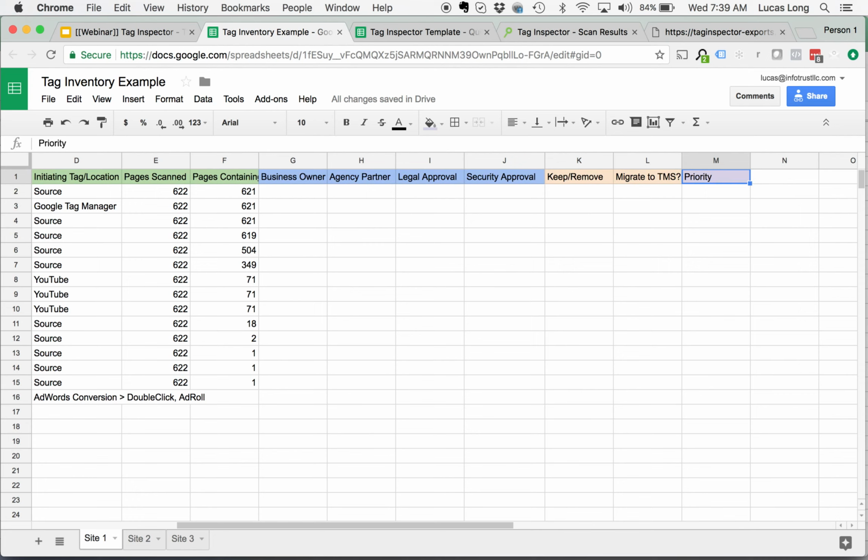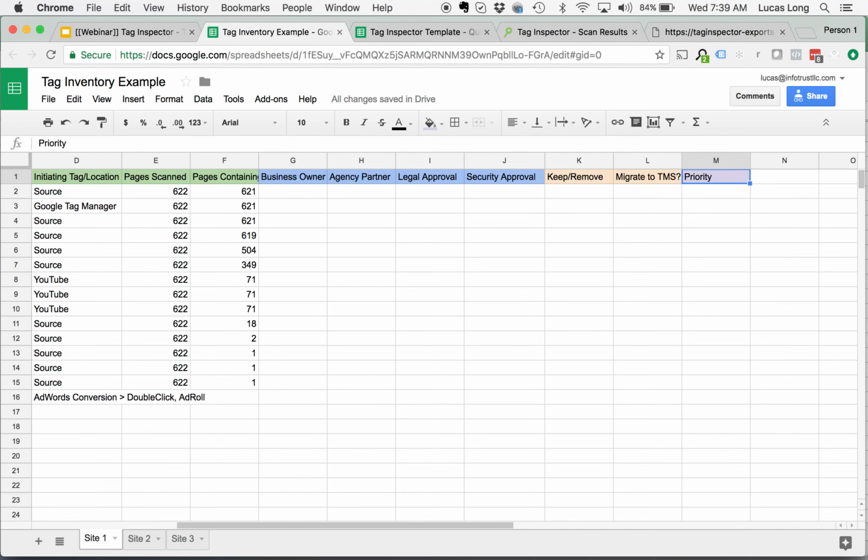And if it's a really heavy, like I pointed out in that export file, seeing that tag size, if it's something that is itself pretty large, or if it's loading in 5, 6 other platforms, is it something that's loading up at the very top?